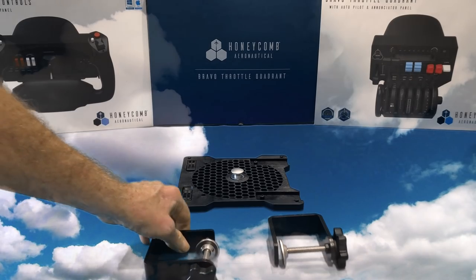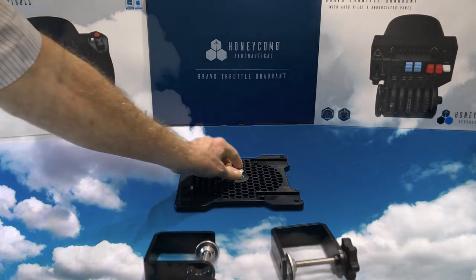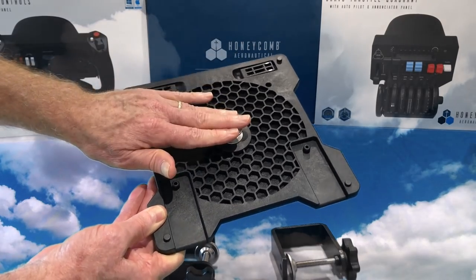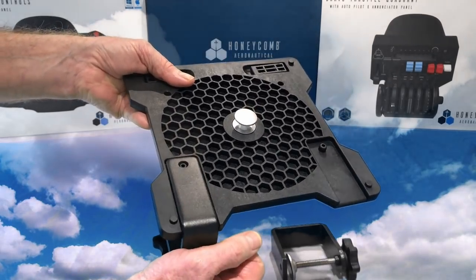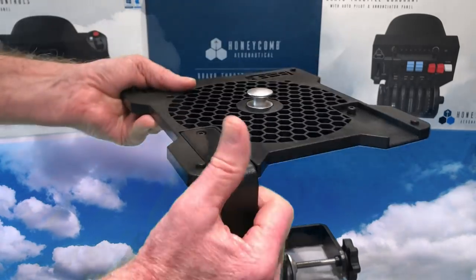Both clamps are exactly the same, so there's no left or right issues. Turning to the mounting plate, it has a number of seating lugs to ensure things fit properly, and in the center is a locking pin. The main unit fits into that and locks in. Fitting the clamps to the mounting plate is very straightforward, and it seats over one of the lugs.